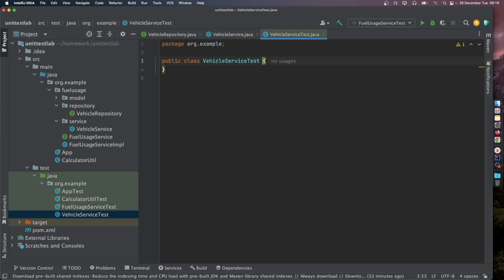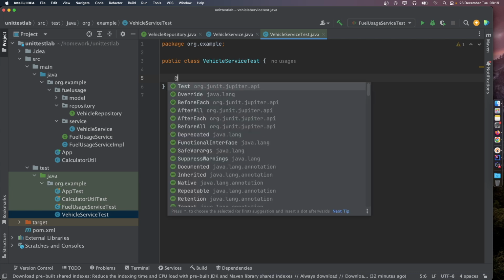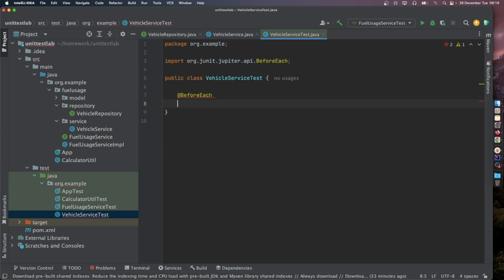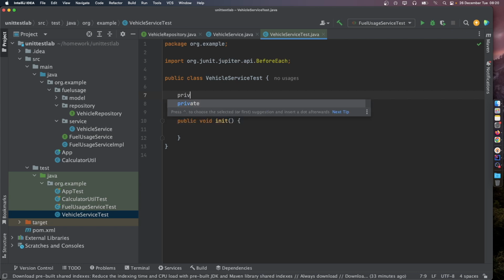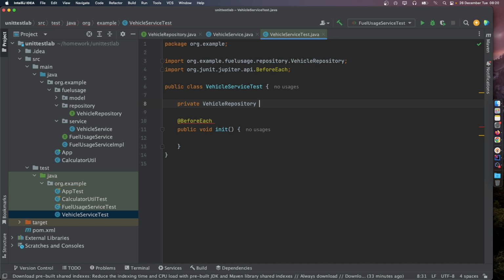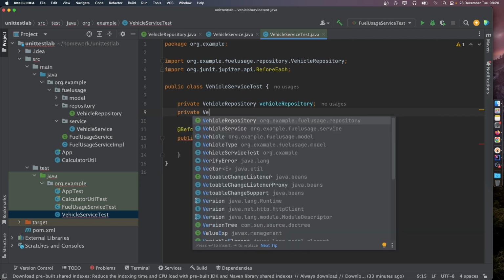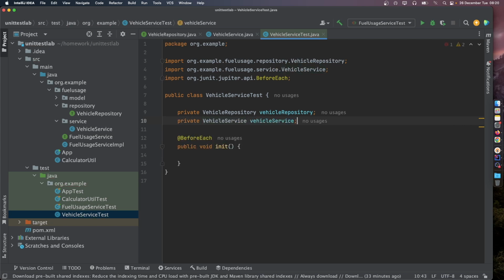I'm creating the test class. I will initialize service and repository instances before each method execution.